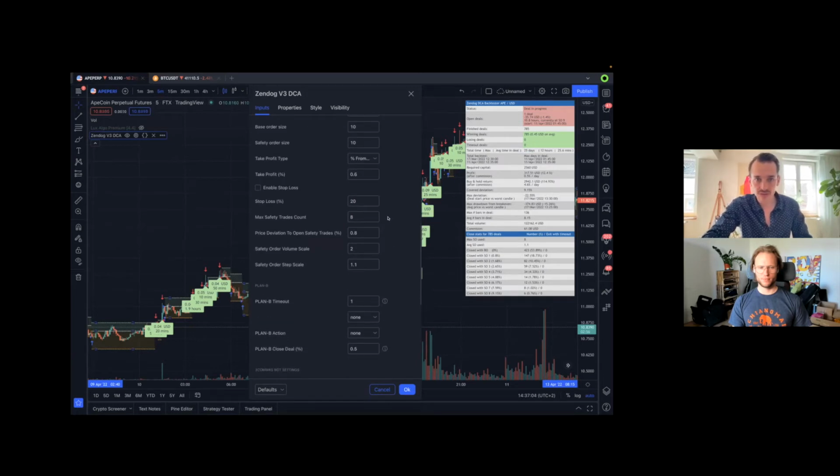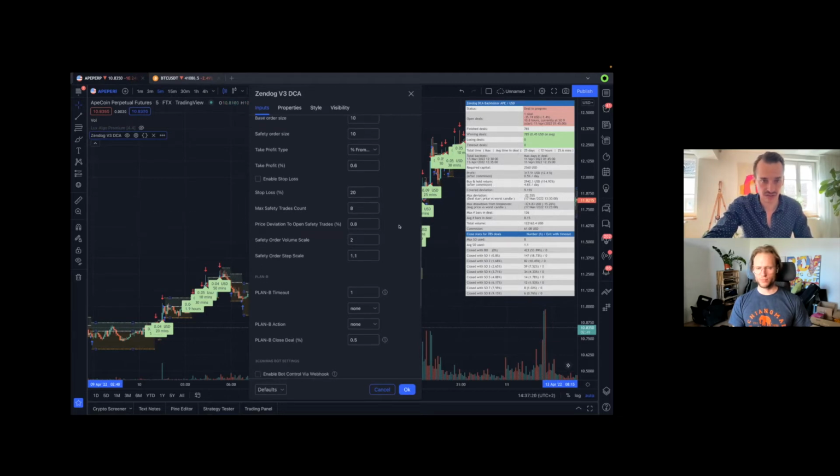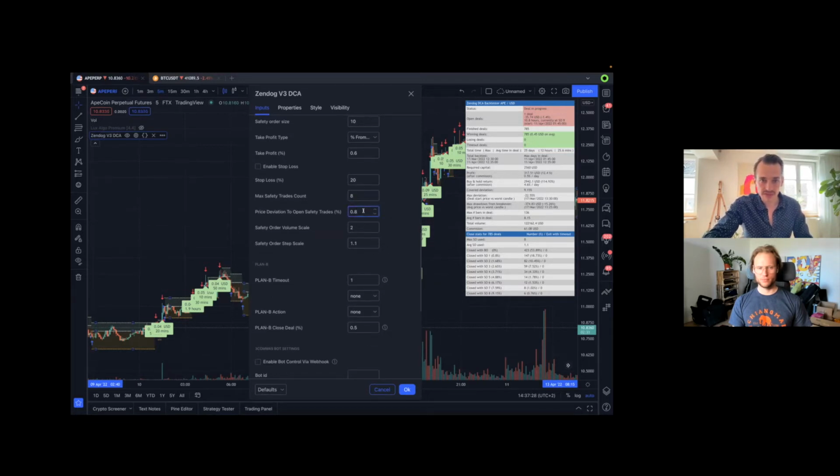With the max safety trades count, we don't need to cover that much of a price deviation, because we want to scalp these small recoveries, right? So that's why we only covered about 9% of price deviation, and we set up only 8 safety trade counts. This is a setting that you can play around with depending on the coin you chose.